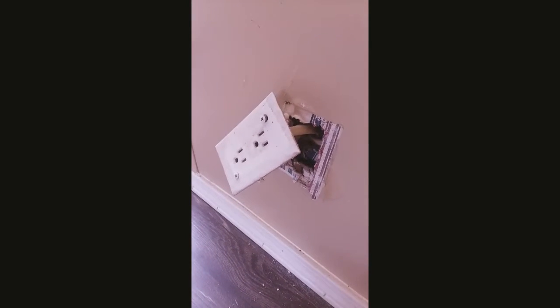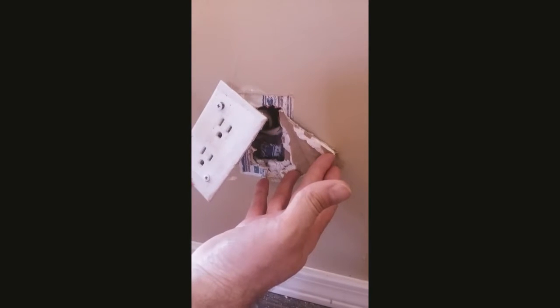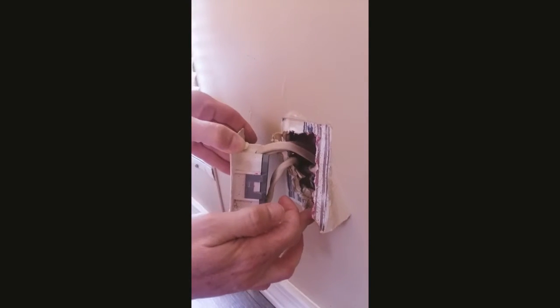The other thing we're doing today is fixing this. It was popping out of the wall. So Steve is over here today. Sometimes these little tiny things are irritating to us because I don't have this color paint and I really don't feel like making this an accent wall because there's too many colors going on in this house anyways. So what are you gonna do, Steve? Well, the problem is with this one, the bottom was sticking out because the drywall here was torn away or broken apart. Apparently somebody must have pulled the plug out too hard or too quick and just caused it to pop out. So now these wings that hold it in place don't have anything to grip onto on the bottom.